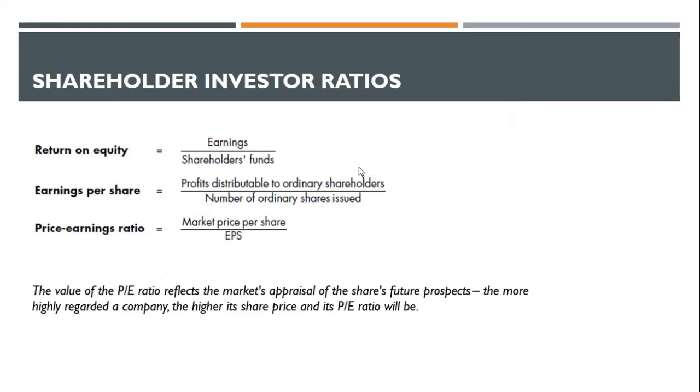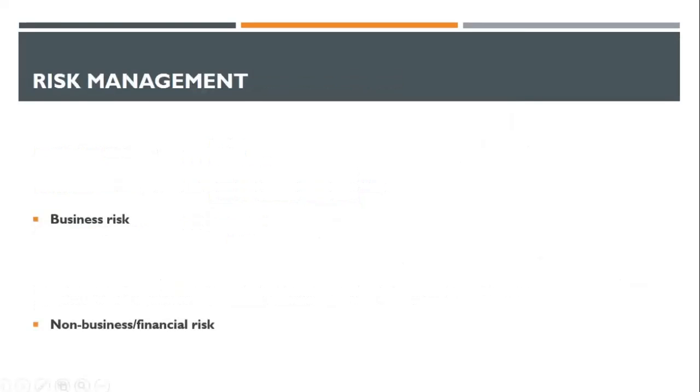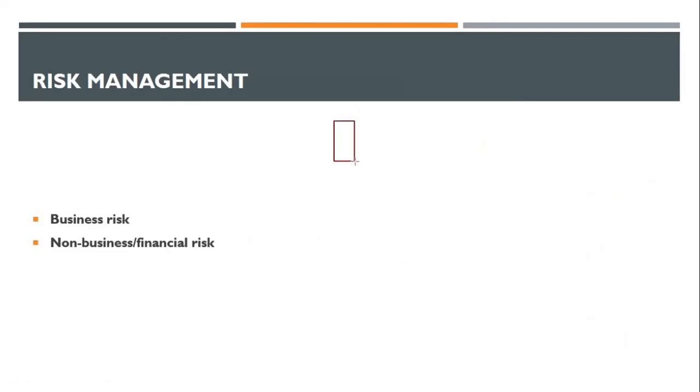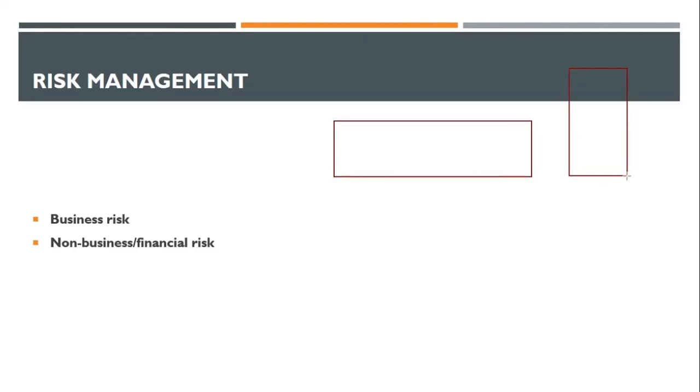What else was there? Risk management, a very, very important sub area from your subject. Business risk and financial risk. Business risk is due to the nature of business. For example, a factory has a different business risk. Probably a shopping mall has a different business risk, because it's a rented property. There are 100 offices, all of them are rented. On the 1st of every month, everybody comes in, gives you the rent. Everything is planned, no problem.